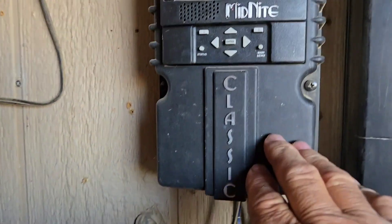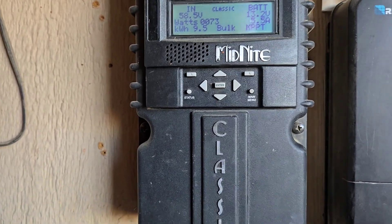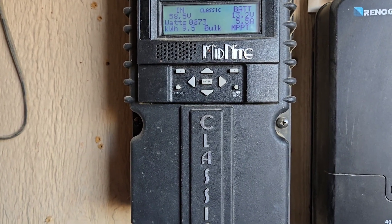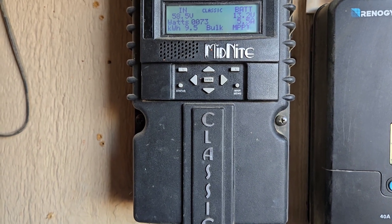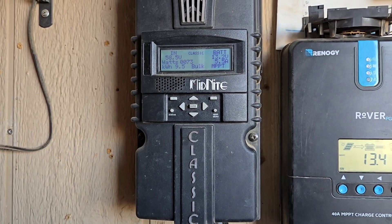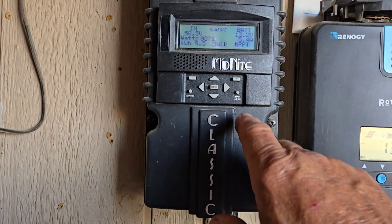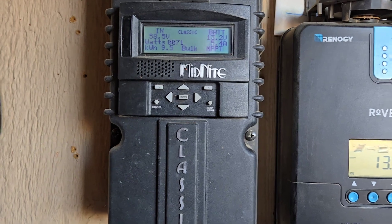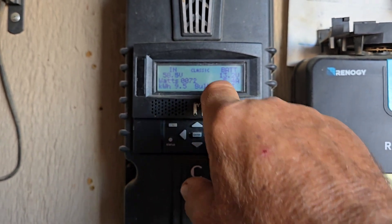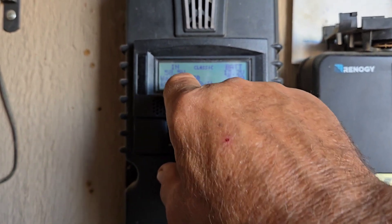This has a maximum 1000-watt input of solar. I've got it set for 1170 watts — that's 170 watts over — and I was betting on never getting perfect conditions to produce 1170 watts, although I have seen it hit that. When it does, this unit goes into protective mode and shuts down. Instead of seeing 'Bulk' or 'MPPT' or anything like that, it's going to say 'Resting' and all the other numbers will be zero.